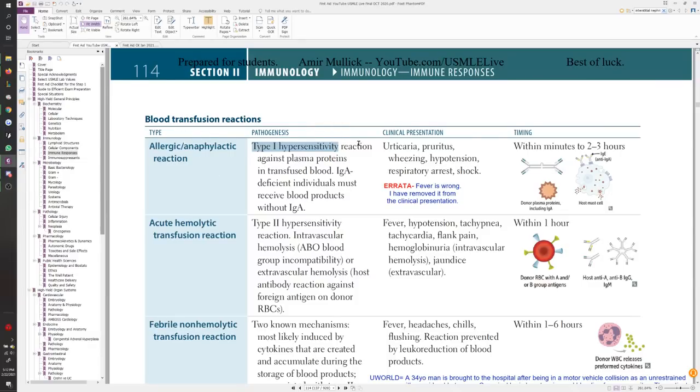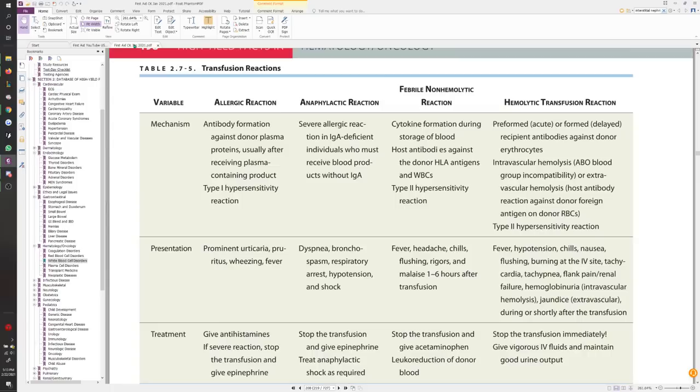So you're going to have sort of an allergic reaction of urticaria, which is just kind of hives, right? Pruritus, which is itchiness, wheezing, hypotension, possibly respiratory arrest, and shock. The last two being the worst kind of reaction you can get here. Previously here they used to have fever written, so I made sure I fixed that. They published an errata for that, so make sure you don't have fever written here in your book for allergic and anaphylactic. Allergic reaction doesn't have any fever, so this is wrong here too.